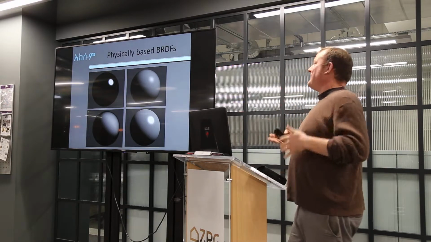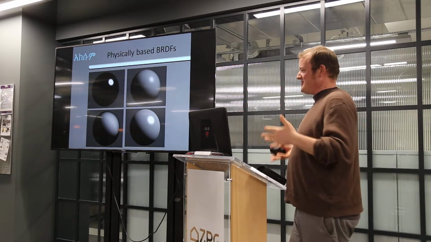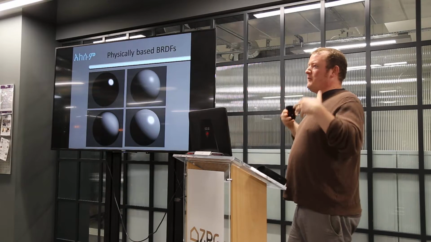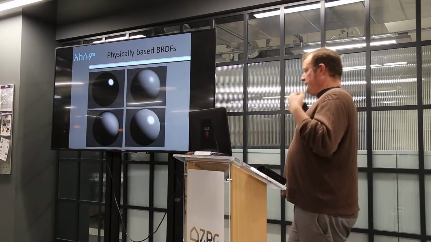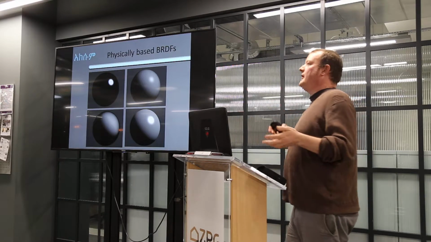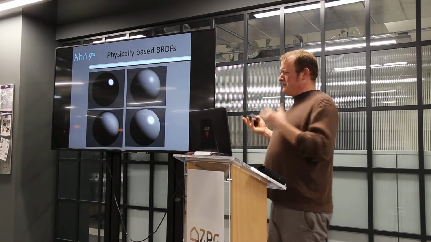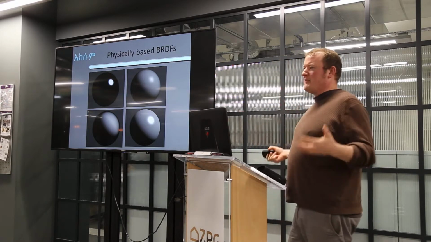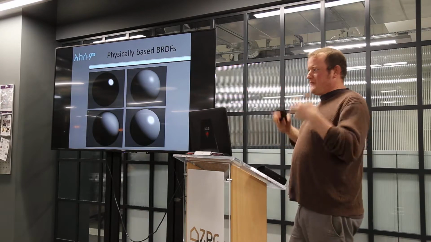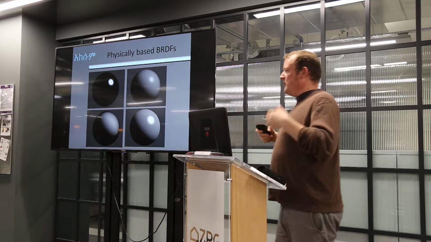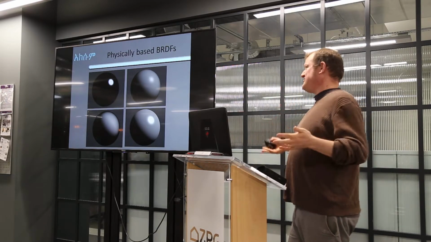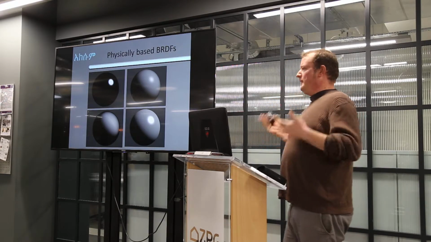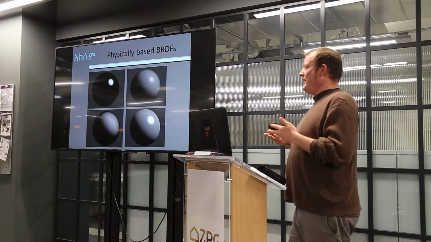Okay, so with those caveats out of the way, let's jump into what physically based shading actually is. Over time, as computers became more powerful, people came up with a whole bunch of more complicated surface shaders that represented different types of materials. Some of them definitely were pretty complicated and did a pretty good job of simulating the behavior of certain materials. But they tended to be fairly arbitrary and not necessarily based on any physical reality in particular, and the constant parameters that were used as inputs to those shaders tended to be particularly arbitrary, had no actual physical meaning, and had arbitrary value ranges that were valid.